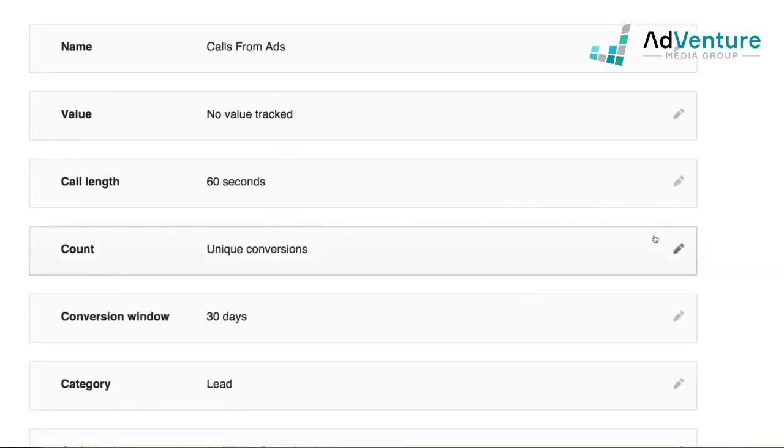And this is the other important thing, call length. This is another reason why you're not going to have as many conversions as clicks on your ads, because a conversion is only counted after a call passes your threshold of deeming it a valuable call. And this is a really important feature because sometimes you'll get somebody who calls and they're a bad customer. It's clearly not the right type of business that they're calling for them, and they'll hang up and the call will end under a certain amount of time. What you're doing here is you're saying, how long should a call last for me to reasonably assume it was a good, valuable phone call that I was happy paying for, that I'm happy that my advertising brought in?